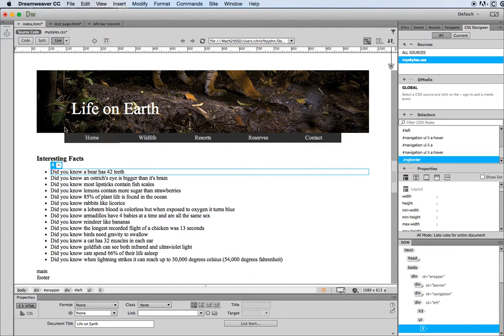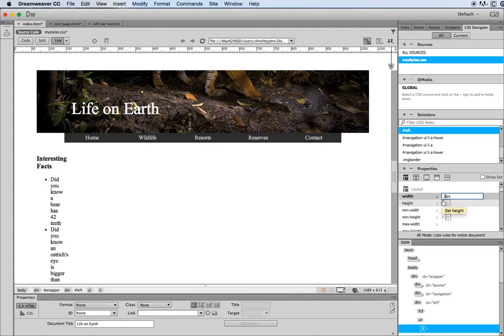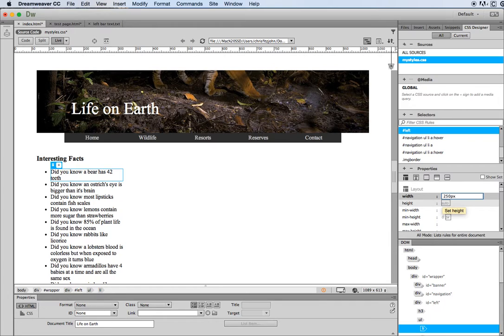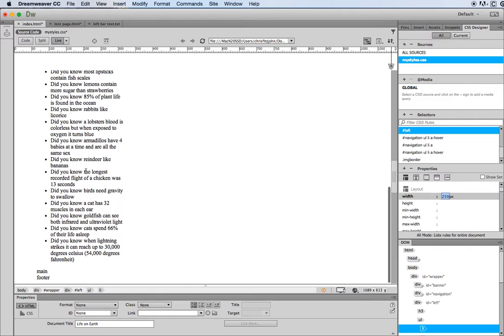And in the CSS Designer panel window, I need to find my left div, so the ID that I gave that div, which is #left, and set its layout, its width, into pixels, and I think we will go for about 250 pixels. And what that does is it restricts the width of that div that we've got, so it can no longer stretch all the way across. It's restricted to 250 pixels.